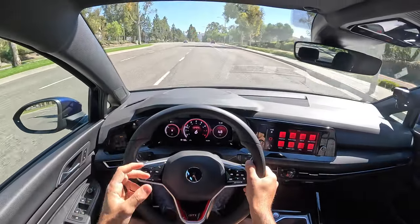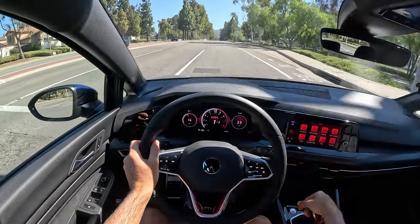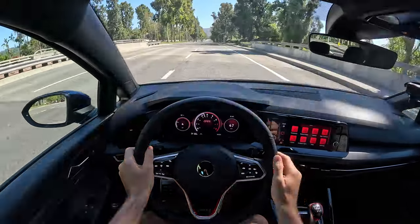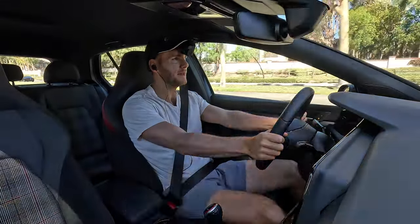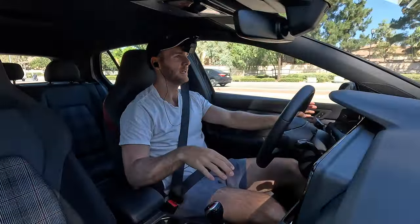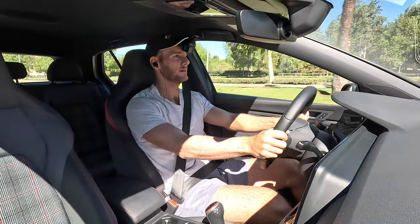Coming up to a stop, that is a very well-tuned pedal — you can easily coast right up to a stoplight. Here in comfort mode the throttle response is measured but never dead. This single-turbo engine has the characteristic lull in power in the first couple thousand RPM, but as you get above 2000 RPM it really comes in strong with the boost. 273 lb-ft of torque is considerable — more than enough for getting up to speed, merging with traffic, or finding that gap to make a pass. Everything's here and it's just fun.